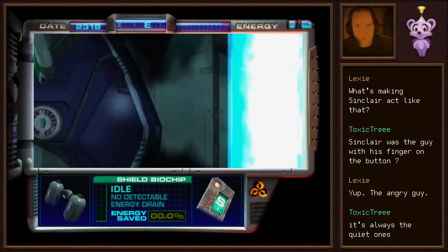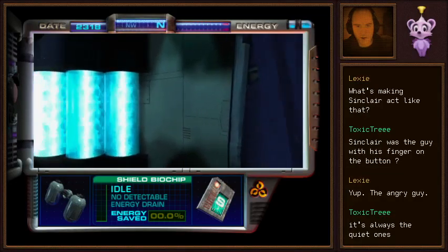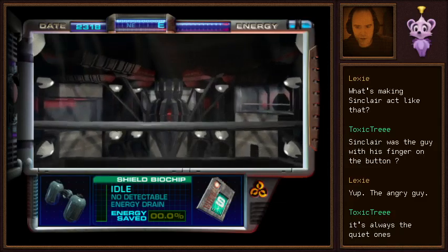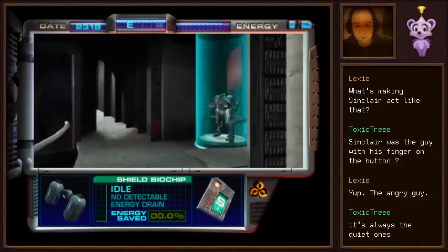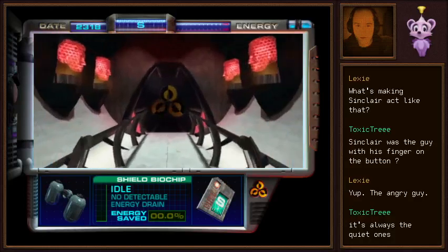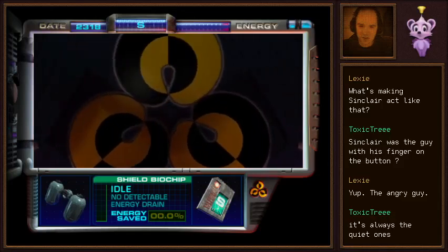So I wonder if we did miss an optical memory chip by not apprehending the robot on the Mars colony base. We might have learned something from it. We might have gotten some additional biochips as well. I wonder if that stuff actually matters. If so, then that's pretty neat, and I would like to maybe do another playthrough. Oh, I never noticed these heads on the sides are heads. There was a lot going on when we first came to work.